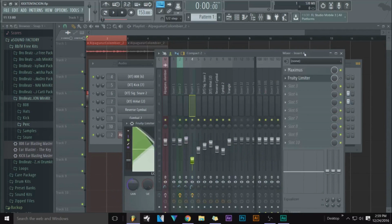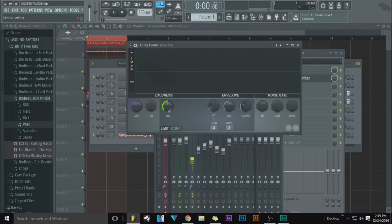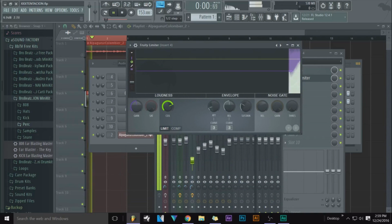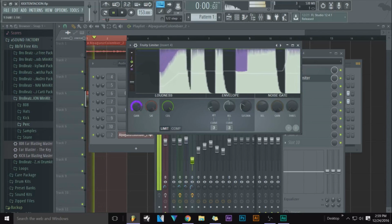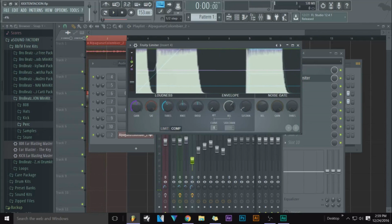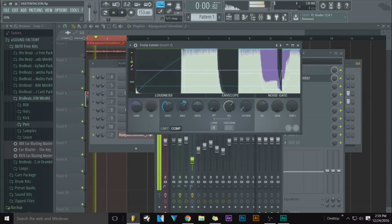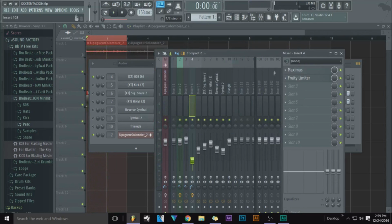And then now I'm gonna go to the limiter. I'm just gonna probably turn this up again. Okay, so you see how it's really compressed. So this is like a rough thing that I did.